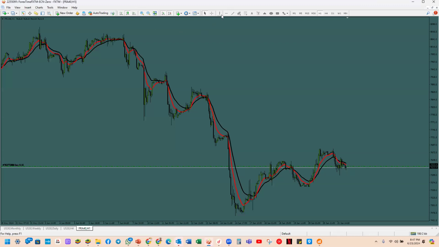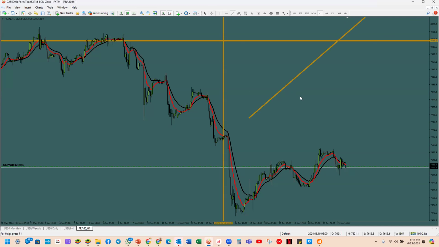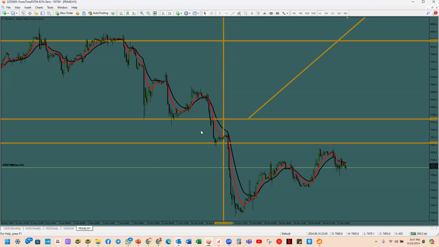Then these are lines. These are two of the most used tools in this MetaTrader 4: the line tool, which is the horizontal line, vertical line, and the trend line. These are the three most used tools because most of the analysis that we do is with lines. Because if I want to locate this level, I'll come and put a line. Any of the levels you want to locate, you use lines. You understand? Then if you want to draw the trend line, you draw the trend line.